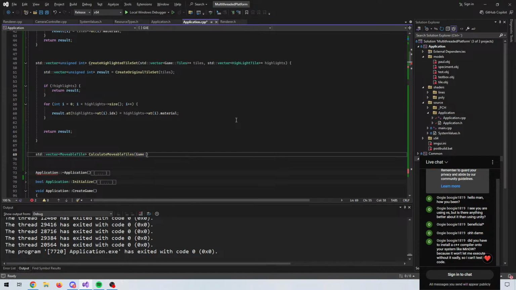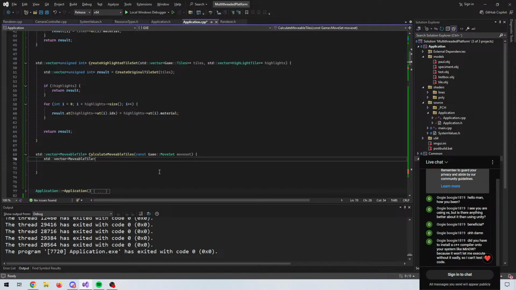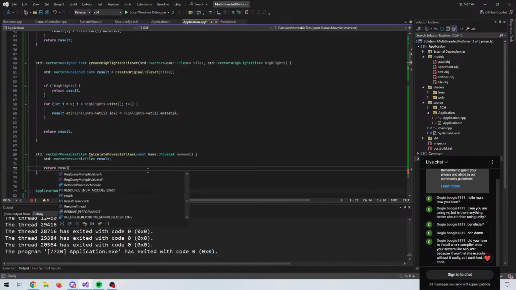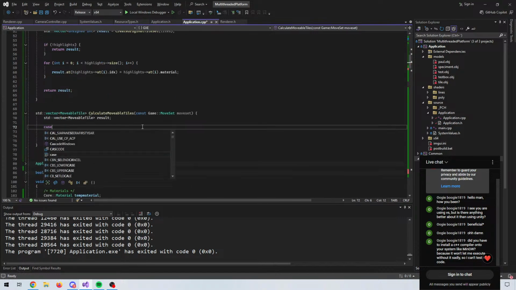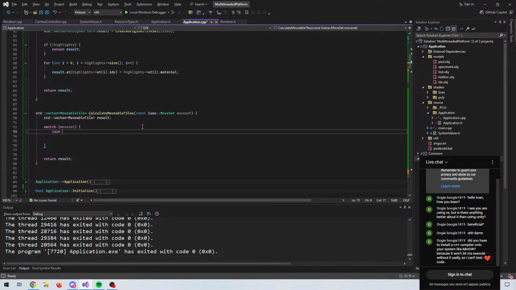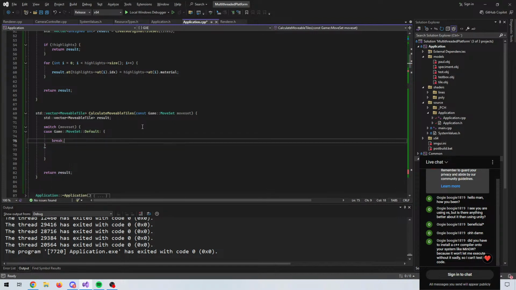Let's see, so game, moveset. Let's do a const here, moveset. Result, and let's return the result here. And let's do a switch on the moveset case. Break.